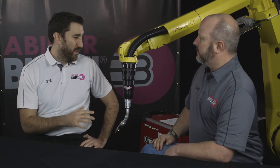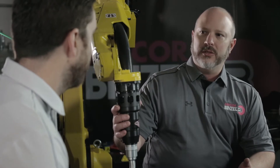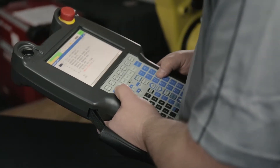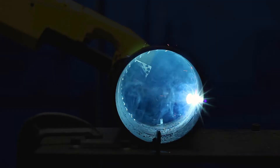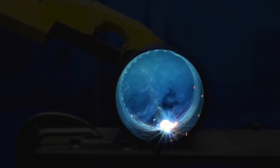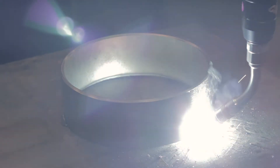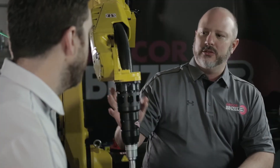Programming with the Cyclone is no different than any other torch. What you get is the ability to go past 210 degrees in your rotation cycle. So if you're down inside a welding fixture and you've got to move another 5 degrees to maintain torch angles, in some cases you might hit an axis limit. Now with continuous rotation, you don't have to worry about that. You can maintain your torch angles throughout the weld cycle without having to reposition the weld torch or unwrap Axis 6.